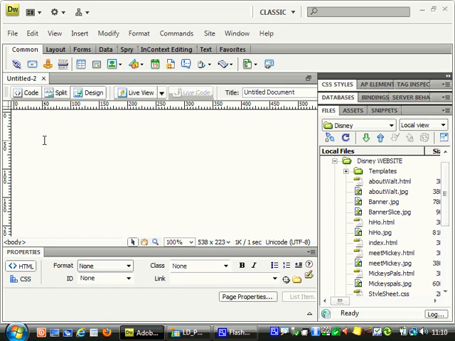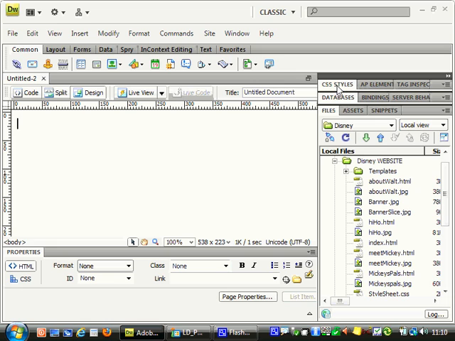I've reduced the screen size so you can see what I'm doing easier. Yours will carry on the full screen and you'll see a much bigger document than that, but you can hopefully see that's my work area there. Now, instead of putting tables in, or instead of just typing in our web page there, we're going to create a style, okay, that will define the box that the banner will go in.